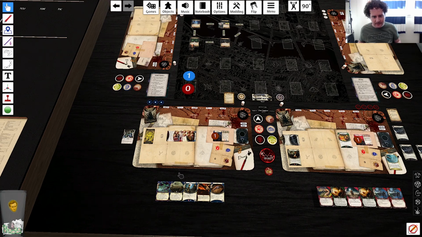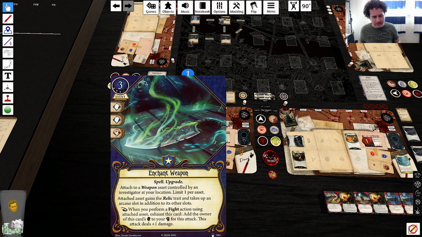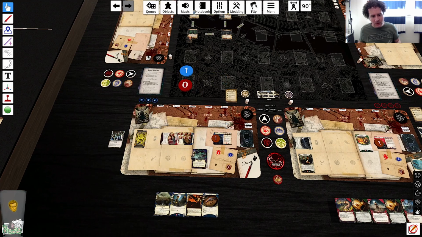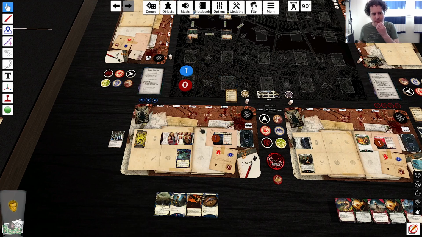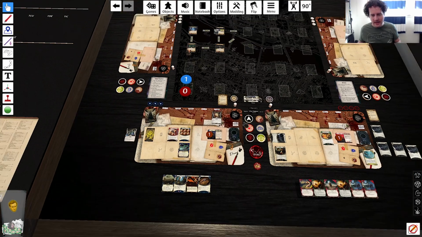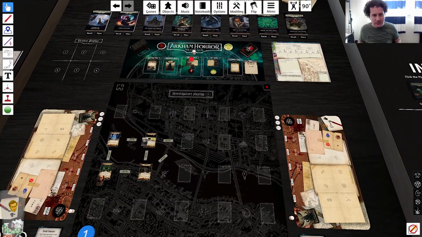Honestly? Give me the enchant weapon. We're going to put that on the Colt. Okay. Let's go upkeep. Time keeps on slipping. Oh, Eon Chart's kind of huge.